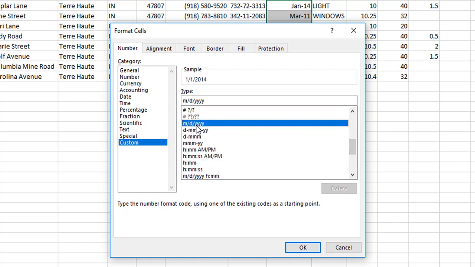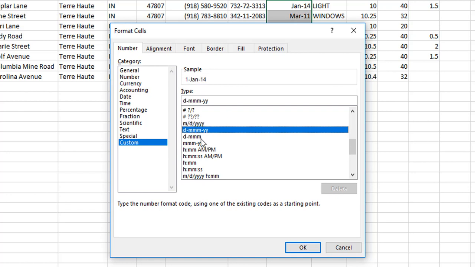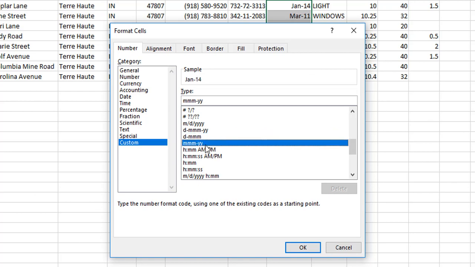You've got some date formats. So this would be the number format, and you can see what it's going to look like in the sample. It's going to take the first cell in my range and use that in the sample. But let's say I can't find one that I really want. For example, this one here, well, I want the month and the date, but I don't like it the way it is. So I'm going to go ahead and add some more characters to it.